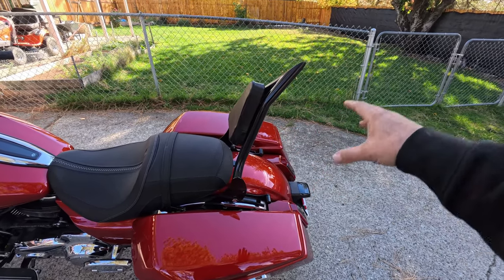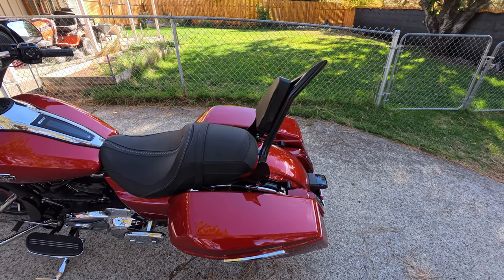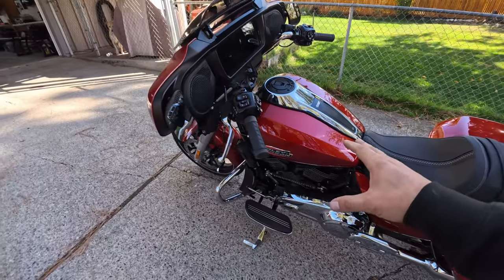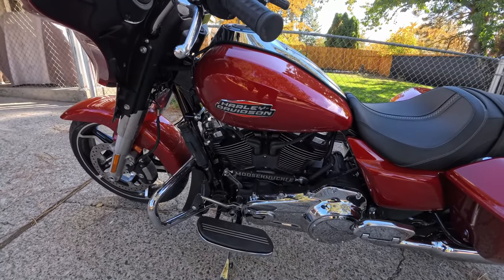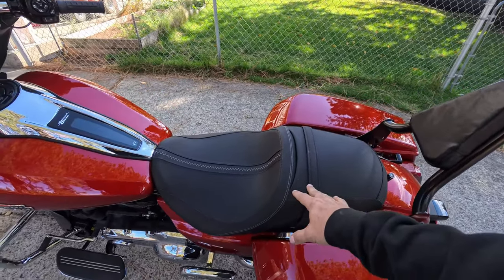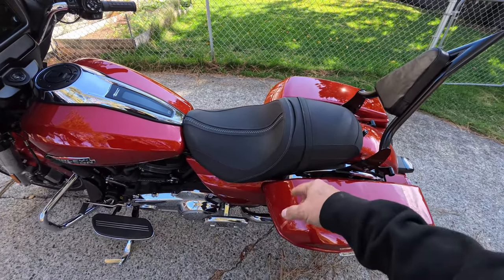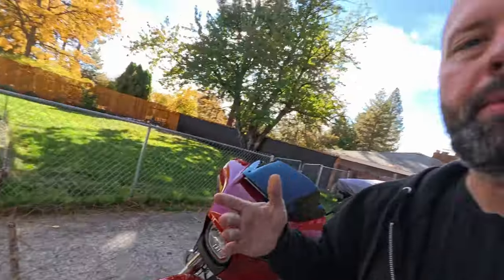Went ahead and ordered the color-matched King Tour Pack for when the wife is with me. Other than that it won't be on here because we can all agree it's pretty ugly whether you get the King, the Chopped, or the Razor — so that's just going to be part of her throne. Got liners from Advan Black for that as well as the saddlebags. Also ordered a new windshield and new tank badges. I am going to get a new seat from Saddlemen — this one isn't terrible but I just don't feel as locked in as the Saddlemen did.